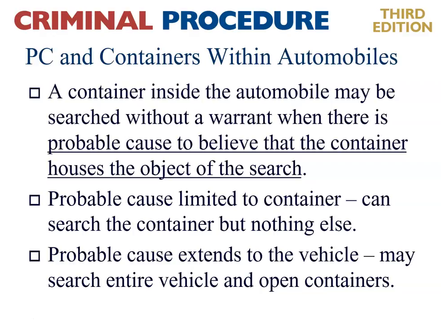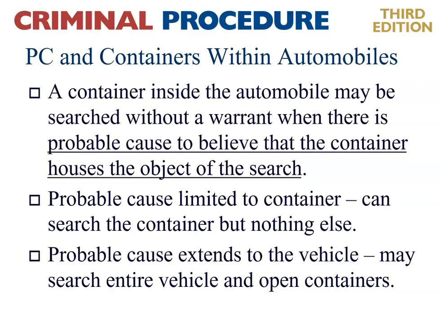So let's look at these two things here. So probable cause limited to the container. The police have probable cause to believe that there is contraband or criminal evidence inside of a container that's within a vehicle. The police have probable cause to seize and search the item, and it does not require a warrant.